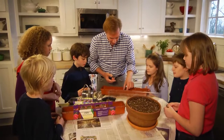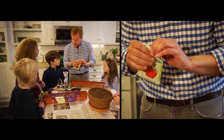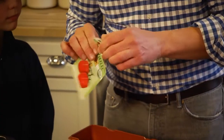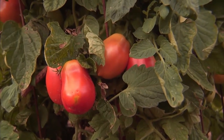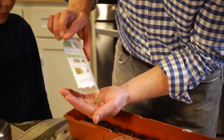So today, I think what we're going to do is plant some tomatoes. And one of my favorite tomato varieties for salsa is one called San Marzano. It's an Italian tomato. It's really a great sort of meaty, delicious tomato. It's not too juicy, so it makes a really good salsa. I have to tell you, the thing that always astonishes me is that you can get these really big, beautiful tomatoes from a tiny little seed like that.